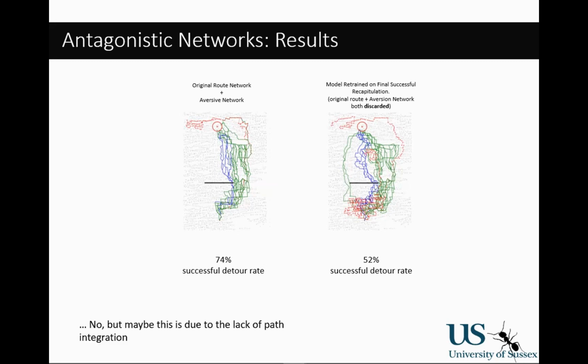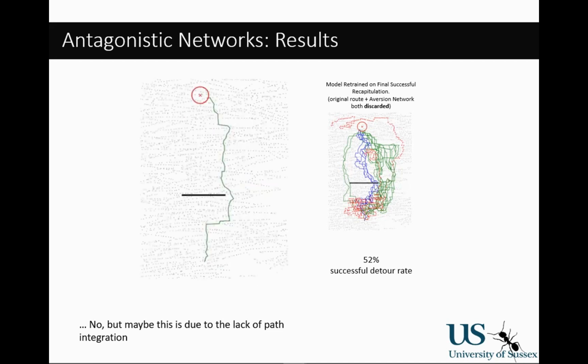However, this might be because we're only using one of the tools in the toolkit. We're not looking at path integration. And if we look at the routes that we use to train the final route network, it's got lots of bends in it. And this means that we're training on images that are very similar to each other, but facing different directions. So we're giving the agent conflicting information. So if perhaps we have something like path integration or momentum to maintain straighter portions, or just ensure that we were learning within a similar vector, then perhaps this would be more successful.